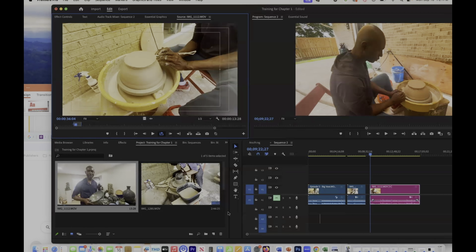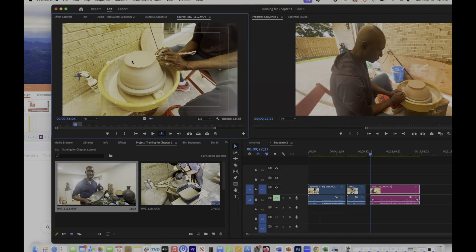And you notice that two lines actually appeared on the source monitor. The outer box, which is this box right here, is the action safe zone. And it really keeps important action inside of the box. So when pictures are displayed, understand that things will not be displayed outside of this section. The inner box is the title safe zone.